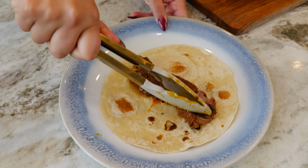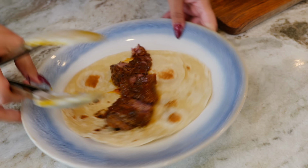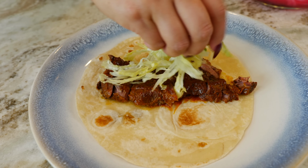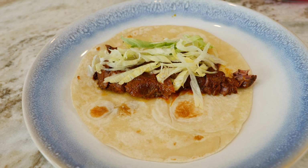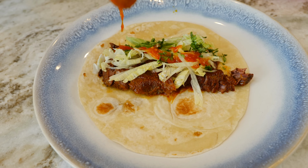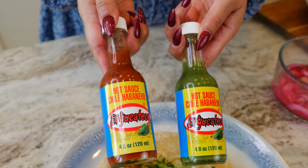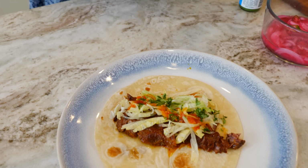So you just press it down and it's tender, tender, delicious. And now you can top it with your favorites. I'm going to use some lettuce. You can use cabbage if that's what you have access to. A little bit of cilantro. Salsa roja. This recipe tastes great with habanero salsa, so if you have access to some, make sure to get some. We're gonna put that right on top.